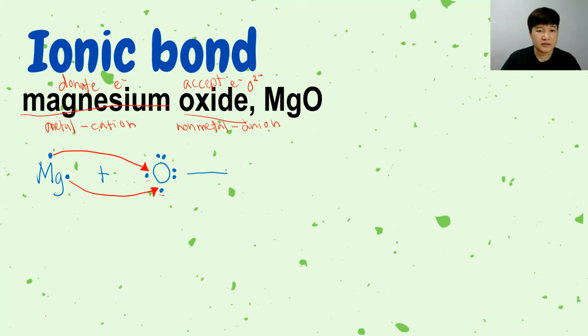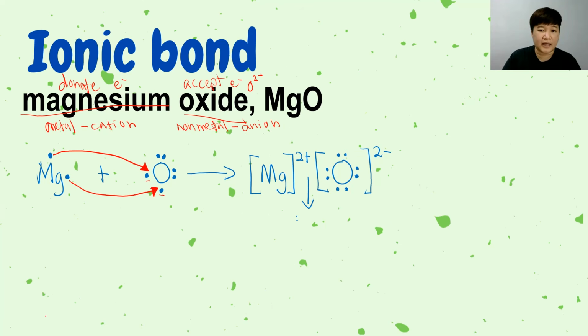And what would be the product? The product will look something like this. You have your magnesium. Magnesium donated 2 electrons, guys. So magnesium will be 2 positive with no valence electrons around it, if you realize, because both of them were given to oxygen. So what happened to the oxygen? Oxygen will then achieve octet, and oxygen will have all 8 electrons around it, and the oxygen will be 2 minus because oxygen accepted 2 electrons from the magnesium. And where is your ionic bond? Your ionic bond is between the cation and anion.